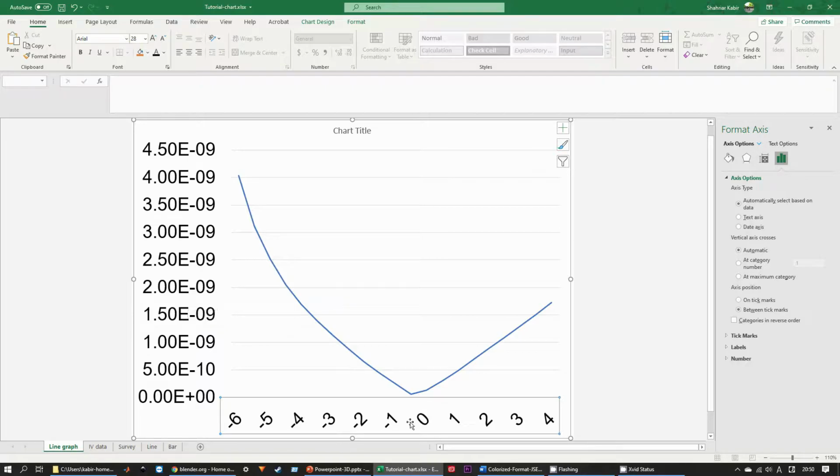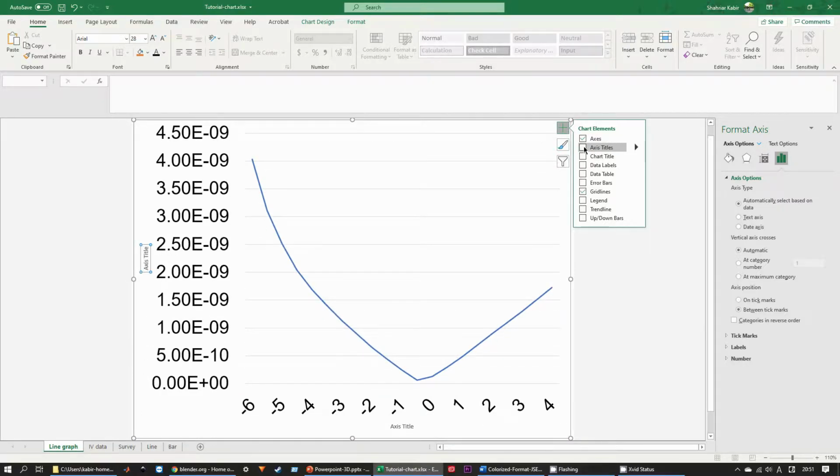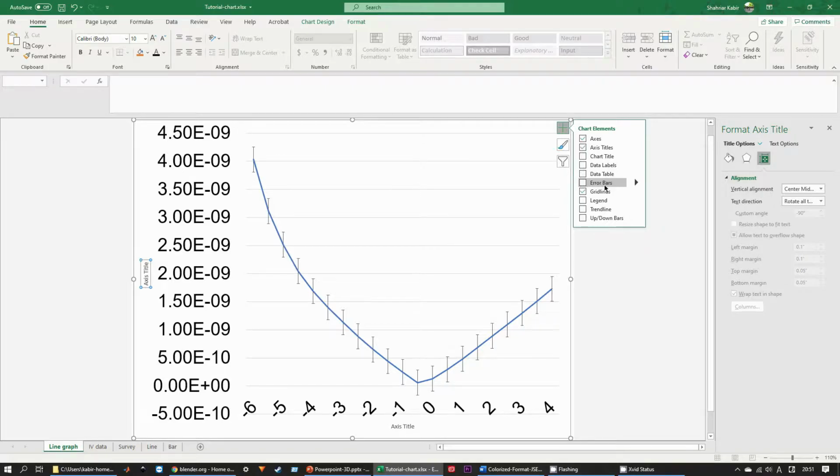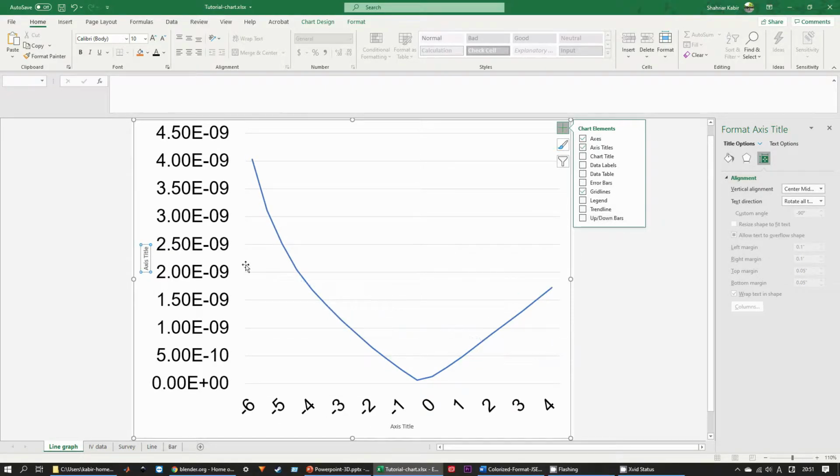In the default settings, there is no option to add the axis labels, axis title over here, and there is a chart title which we really don't need. So we can find these options by clicking the plus icon over here. Over here we can see that the chart title is checked. We will uncheck it and we will check the axis titles option. So here we have them. If you need error bars, legends, or trend lines in the graph, you can select the options from here.